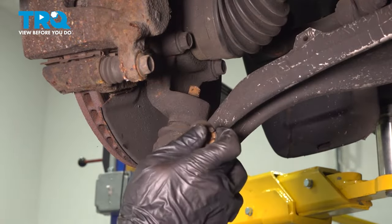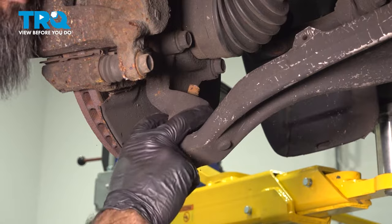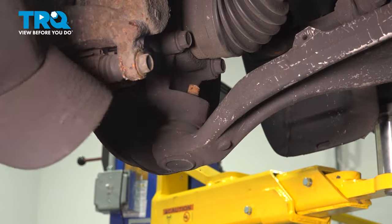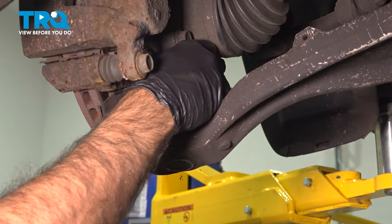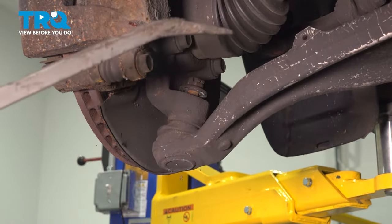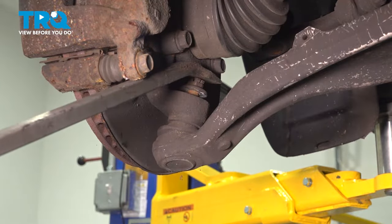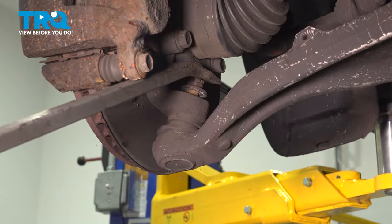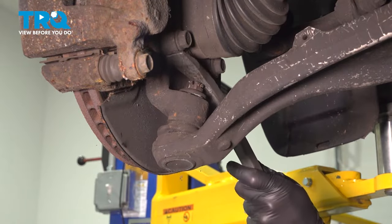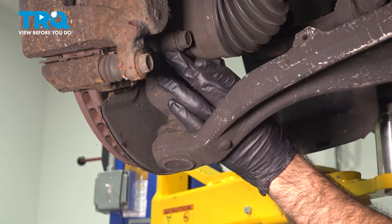All right, so we're gonna try a couple different things. What we have to do now is separate our control arm ball joint from the knuckle. Pickle fork is gonna be our last option to separate here. We don't wanna do damage to the boot. So what we're gonna do, we're gonna try and put our castle nut back on, a couple of threads, and a pry bar. We're gonna try and pry that ball joint downward. Well, what you don't wanna do is pry up against your CV axle. So we're prying against the knuckle itself here.